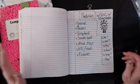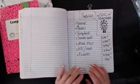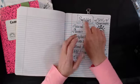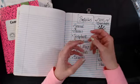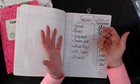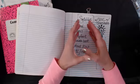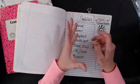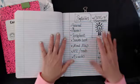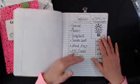I did not invent journaling. I did not invent planning. I did not invent scrapbooking or smashbooking or mind mapping or ATC cards, or definitely not quotes. But if you take them all together with all your little syllables, what I call all your ephemera, your stickers, your little stuff that you have laying around, I call those little pieces syllables, because all those little pieces that you've collected or have lying around combine to make your page. And it can be any, all, or a part of any of these things.